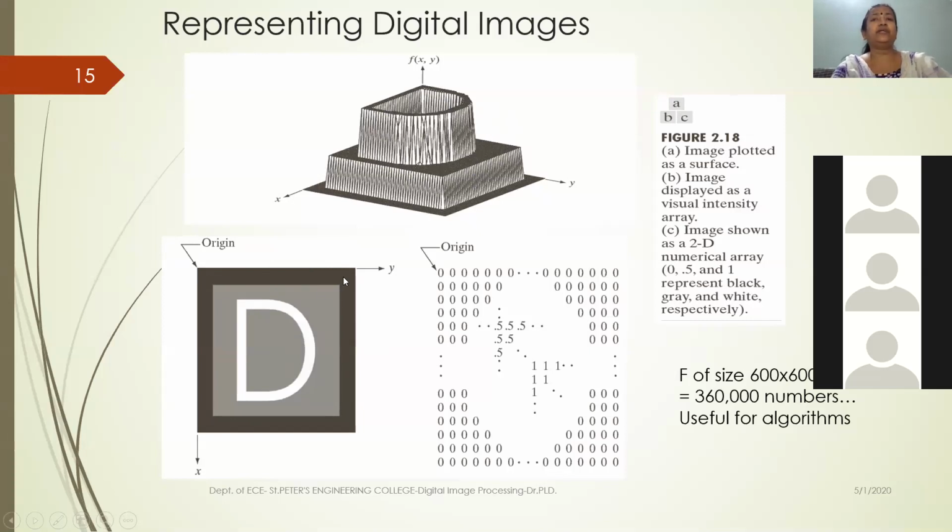So in general, we already came across in the gray scale that the maximum value is 1. Suppose you have considered the normalized values, the minimum is 0 for the black and the maximum is 1 for the white. So we are representing 1 for the white and 0 for the black. Black means this is totally 0, and 1 means for the D. Then gray levels lying in between, if you consider 0.5, which is exactly the center between the white and black, then you have given 0.5 here. In this way we are representing the different gray levels present in an image. Any doubt?